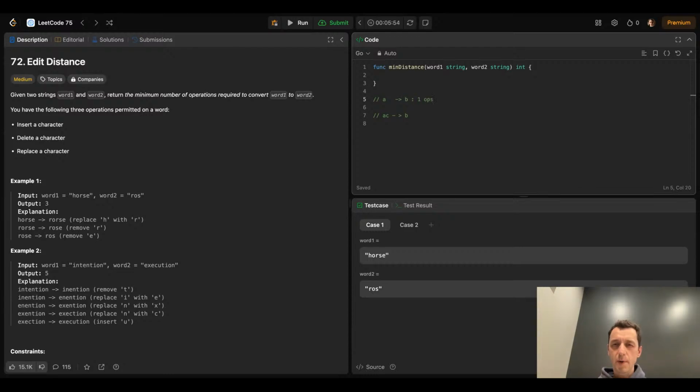One op, 2 ops. Now, if it's AB, if it's ACD, then what?